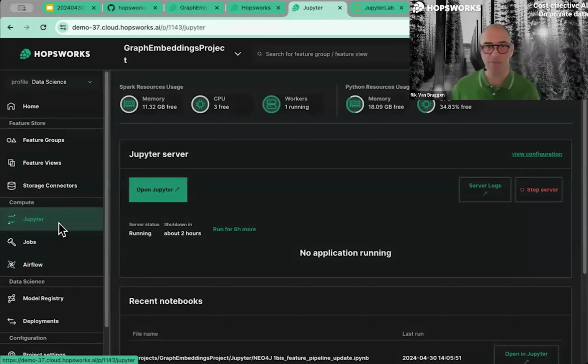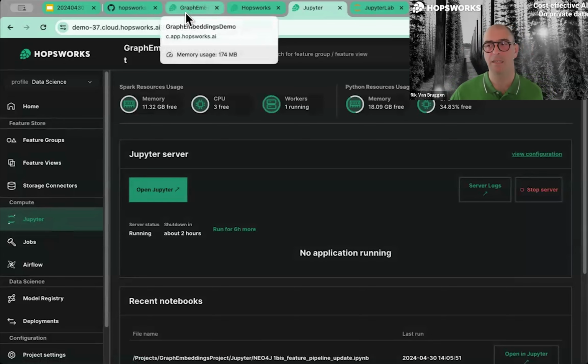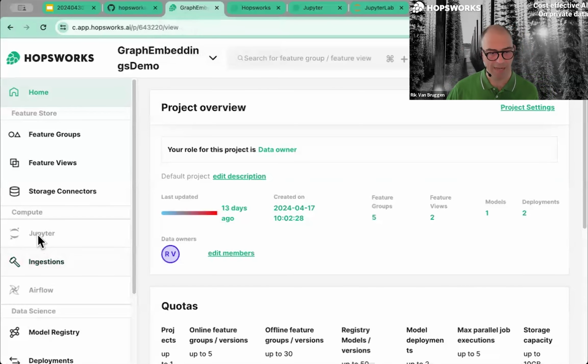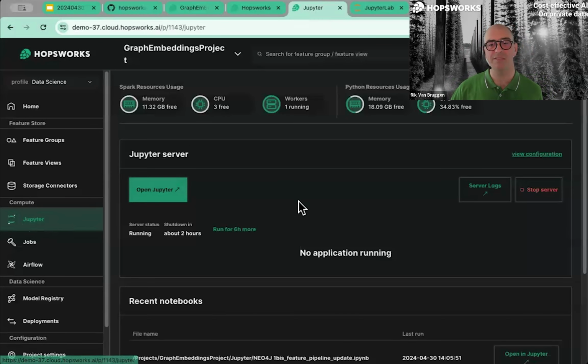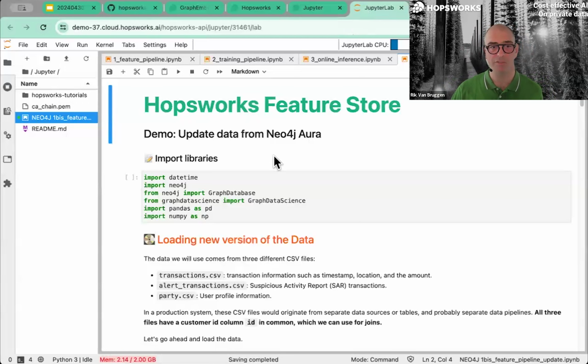On this environment, so on the serverless environment, you have the Jupyter environment grayed out, but on this environment, I have the Jupyter environment running over here. For those of you that are not familiar with this, Jupyter is a way for you to run Python code really, really easily.